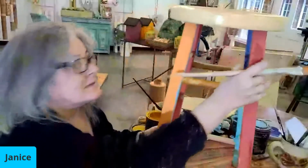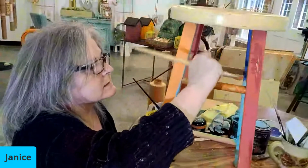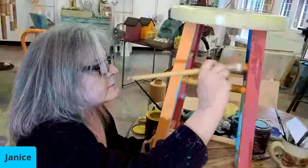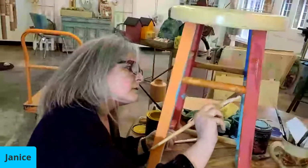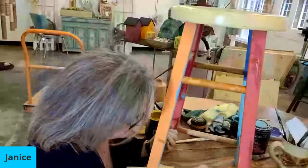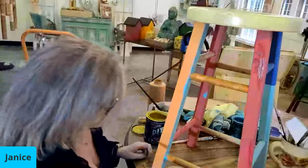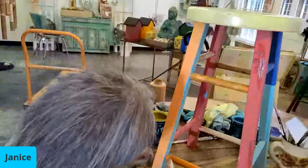I almost hit my toe in the head again. So, you get the idea about the legs. The hard part about the legs was trying to coordinate my colors with the inspiration photo, but it's never going to be perfect. It's an inspiration, it's not the exact same thing. All right, so I'm going to paint this leg orange, Firestarter, this rung Firestarter.